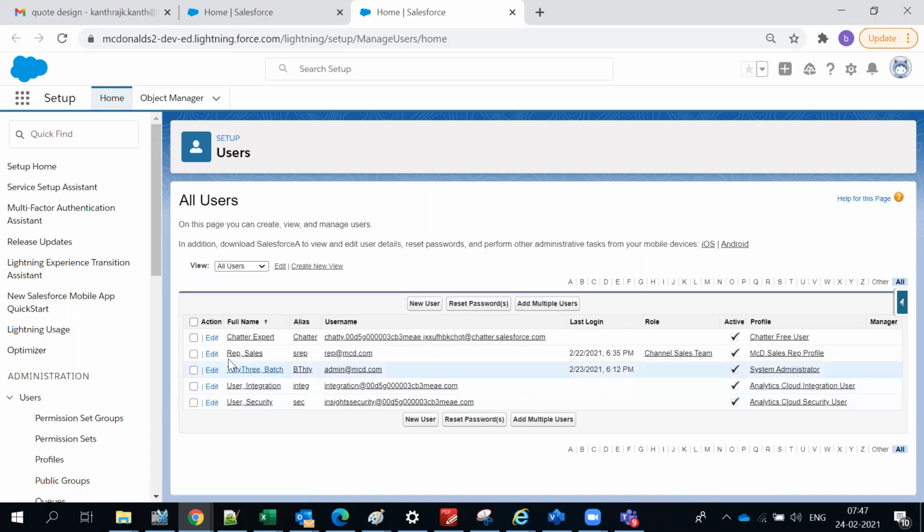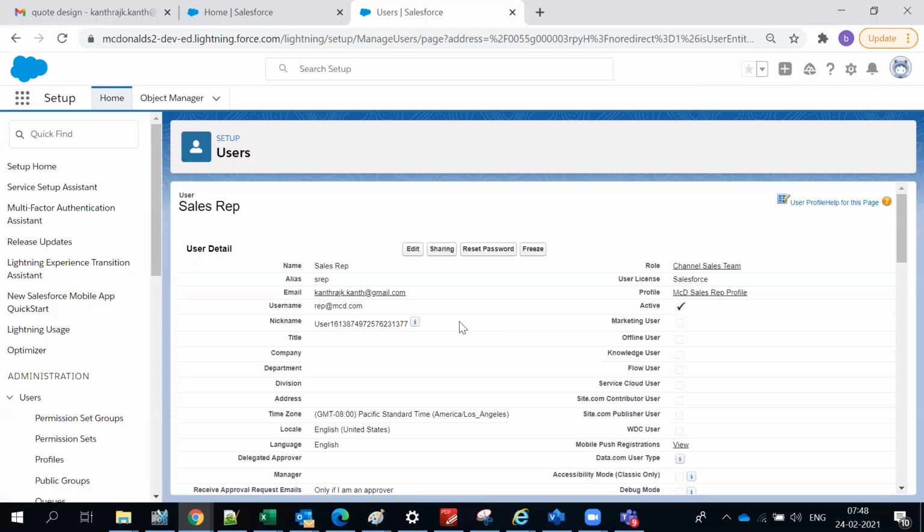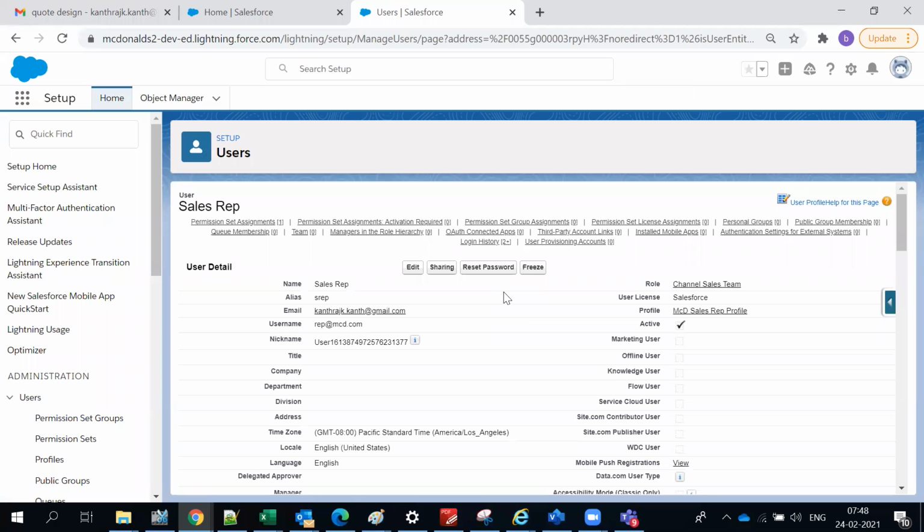For example, if I want to check the sales rep guy, I just click on sales rep. If I have edit permissions for users, only then can I modify these users.